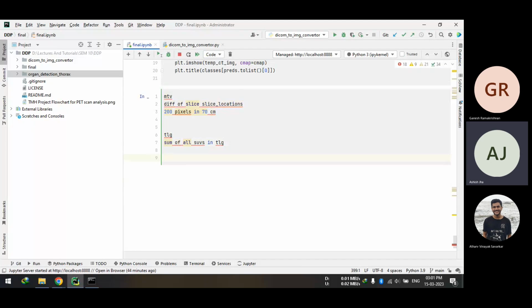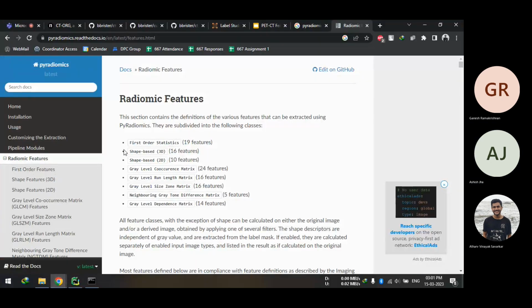If you are interested, you can go through radiomic features once. It is very interesting, and that may also be calculated. Otherwise, if you do the contouring, you may use this software, and it will extract radiomic features for you in the form of a CSV file.